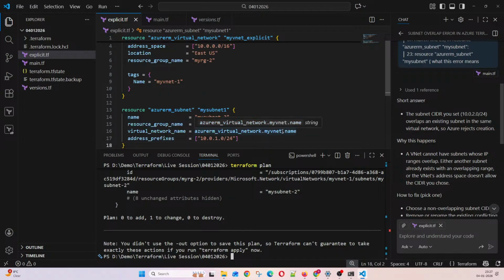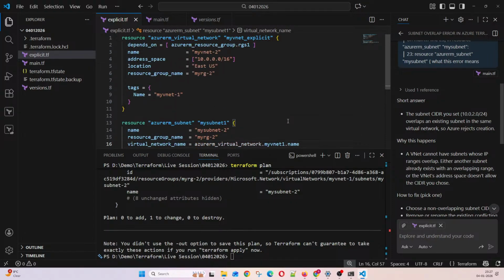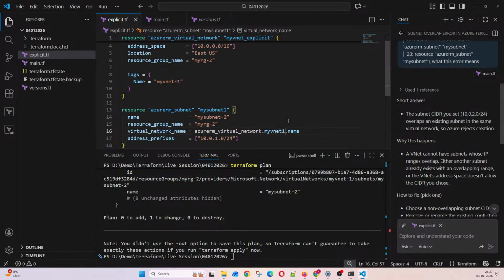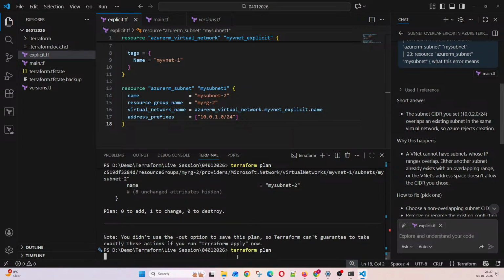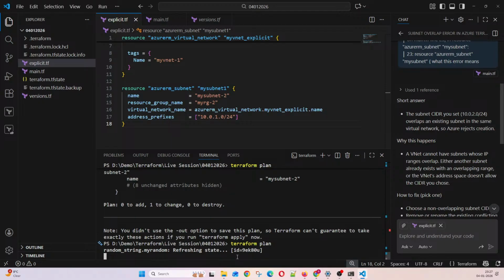Actually, here you can see that it references the previous VNet, so it is created inside that VNet. If I write here explicit, then it works. So you have to give the exact block name so that it comes inside that particular resource.